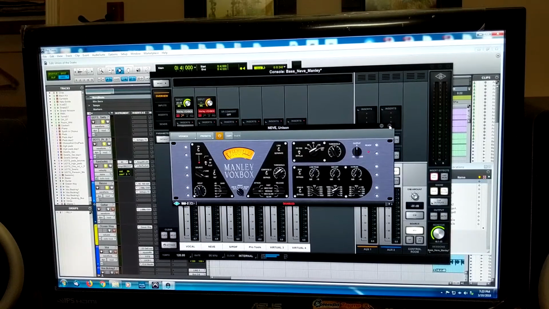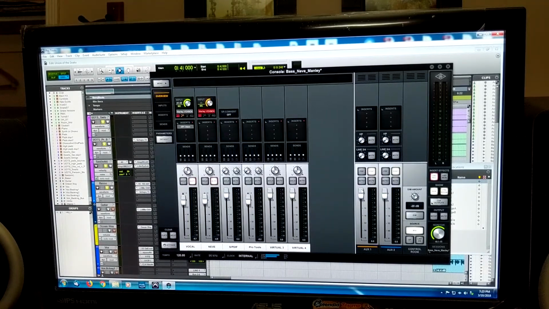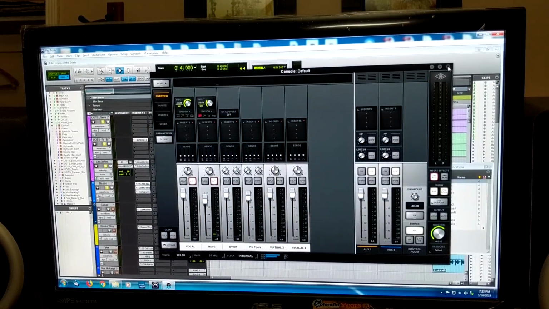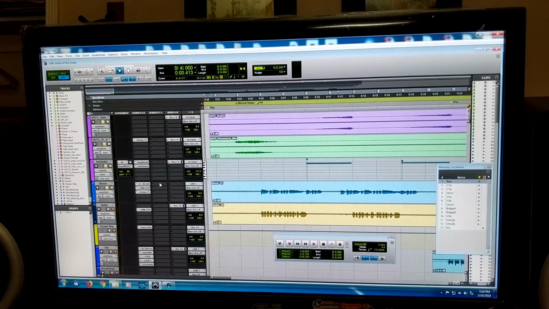What's important is that when you track this way through the Apollo, you're committing to it. I can't change the sounds on this box thing and have it affect the signal I already recorded. And I'm really enjoying working that way and just kind of committing to a sound. And one of the advantages of that, let me go back here to default. One of the advantages of committing to the sound and committing early is that I have to do less plugins here. I'm not doing much here.